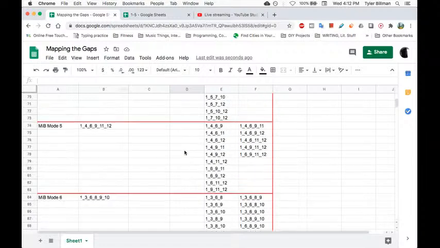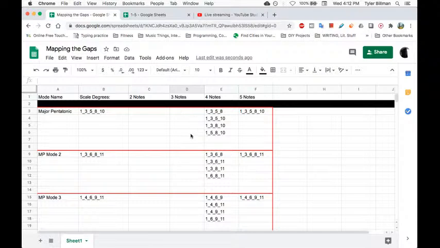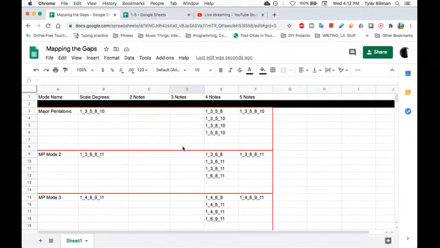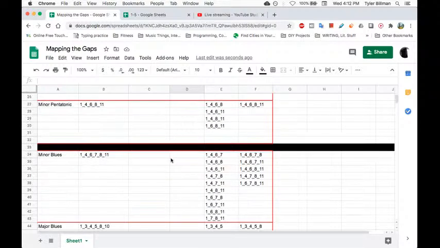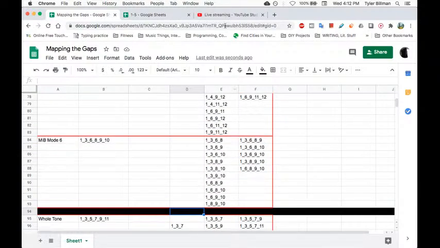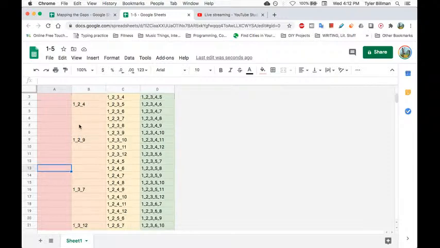Alright, so at this point we have taken a look at every set of 3 notes that you could possibly derive from both the major pentatonic scale and all of its modes, as well as the minor blues scale and all of the modes of the minor blues scale. And we've compared them to all of the sets of 3 notes that you could possibly derive from the chromatic scale.